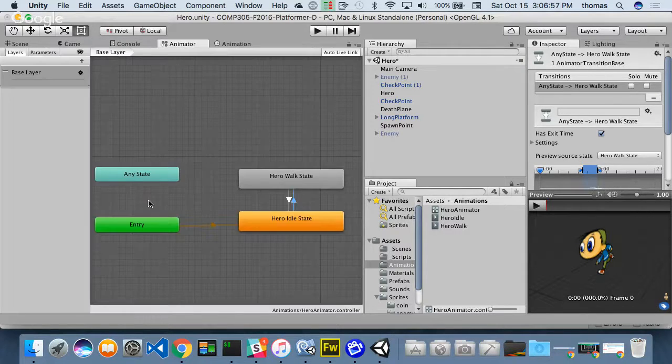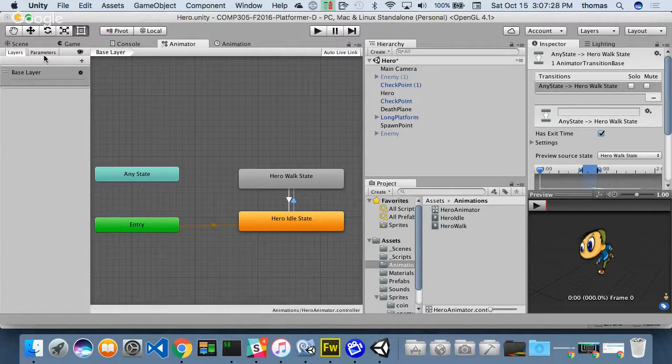Going back to Animator, what I want to do is create a parameter. I want to assign a state number to each of my states. So hero idle state, I want to arbitrarily assign a number of 0. You can assign whatever number you want. I want to make it 0. So the 0th state. And then when I move to hero walk, I want to make it 1. So I'm going to change states. And the only time it's going to transition is if my hero state itself transitions from a value of 0 to a value of 1.